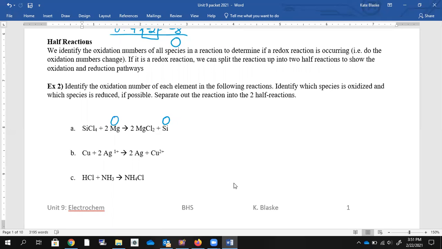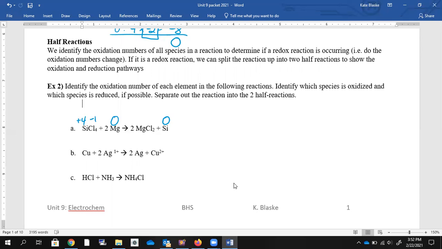Looking at the silicon tetrachloride, and then the magnesium chloride here. We don't have any rules about silicon, chlorine, or magnesium in our rules. Our main rules are about oxygen and hydrogen. So when in doubt, we're going to have to go with some of our charges. So silicon doesn't have an ionic charge normally, but chlorine can. Chlorine has a charge of -1. So we're going to use that as our reference oxidation number. Now I've got 4 of those chlorines, each one with a -1. So the silicon would have to have an oxidation number of +4 to make that add up to be a total of 0.